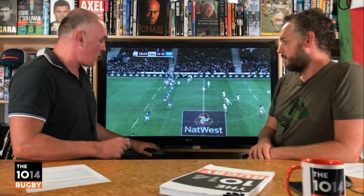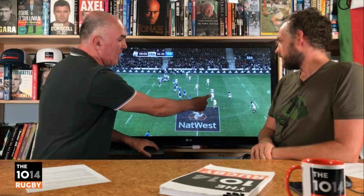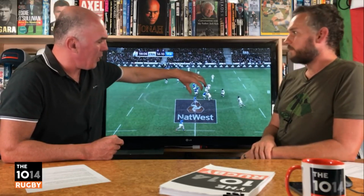The later you make your decision, if we go through here, so the ball is going to one of these tall boys in the middle, like an Etzebeth, or Retallick, Alun Wyn Jones, etc. The closer you make the decision to this line, the better the decision is going to be. Which is why Alun Wyn Jones and Brodie Retallick have gone on in leaps and bounds, because they're taking it right to the person. Yeah. And they're making that decision at the last moment. Those are the little bits that you'll see. Some of the other locks at international level, they're trying to get to that level. And even when you drop down a level to club level, Steve, as well, don't you? You see guys making those pirouette passes well away from the opposition, so the defence can just kind of drift out wide.